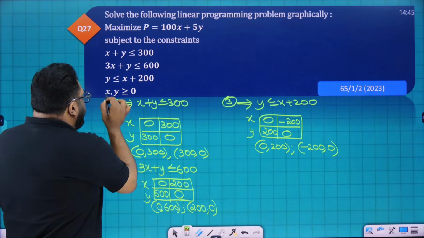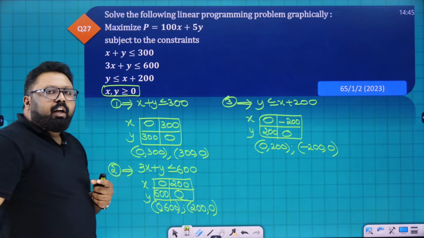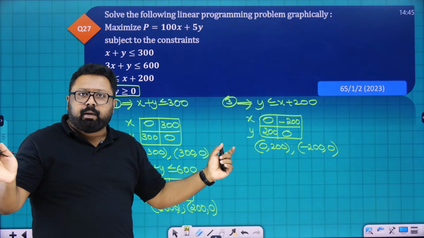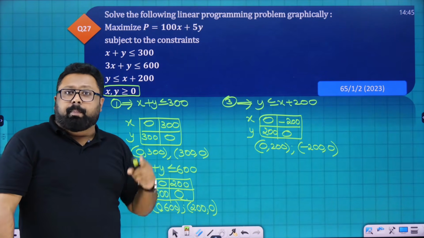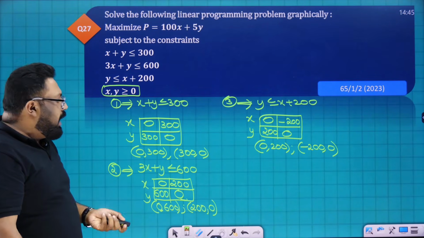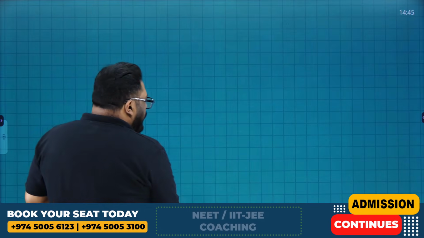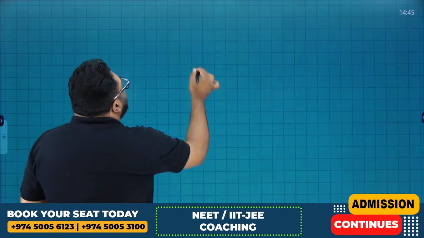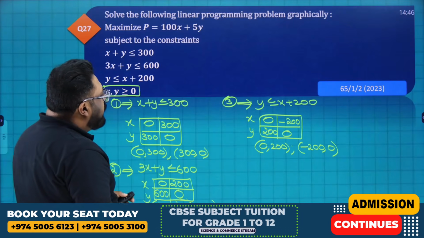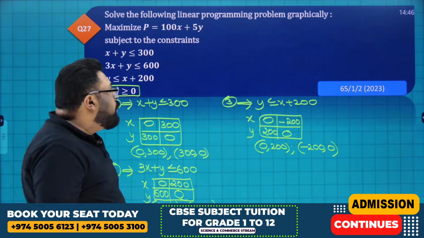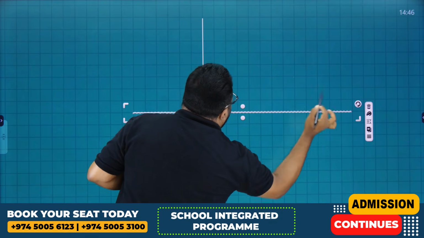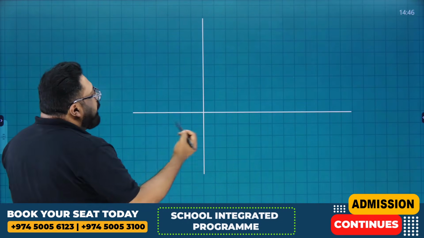Our feasible region, this is a non-negative constraint which tells me that the feasible region should stay in the first quadrant. That's all. Drawing the lines, you can do whatever you want, but the feasible region must stay in the first quadrant. Okay, now we're going to draw the graph based on this, my dears. Now all of you please consider the graph. First line I've drawn. So you can see that x goes to negative 200. So I'll make the negative side of x a bit like this. Okay, fine. Now I will mark the points.